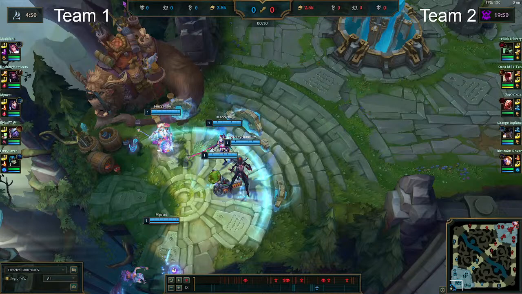And then they can really get some lockdown with the Warwick and whatnot. They're going to have plenty of scaling with Vladimir, and they're going to have decent early game with that Lee Sin and Warwick, which is going to be really nice. And unless the blue side can really get some picks here, I think red side has the game. That would give them the edge, not necessarily the game. But we'll see how this all plays out.